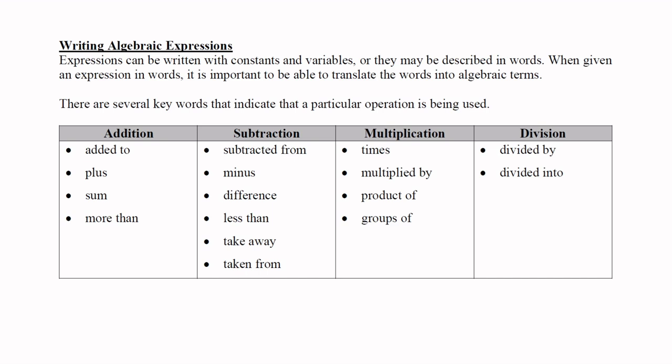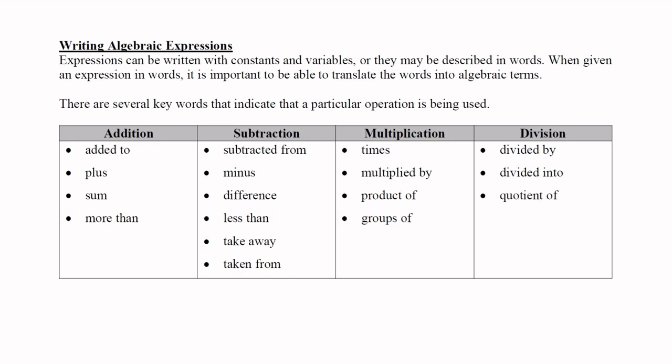So let's talk about the difference between those two. If we have, for example, 10 divided by 5, then we do 10 divided by 5, that gives us 2. Now, if we say, what is 5 divided into 10? You see how we flip the numbers? That's still going to give us 2. 5 goes into 10 2 times.